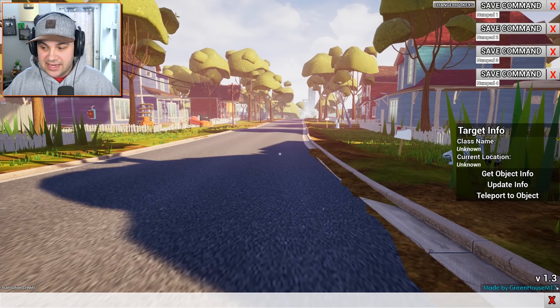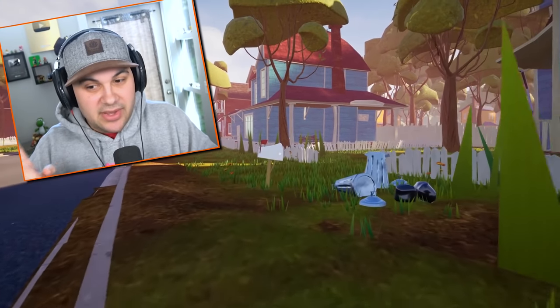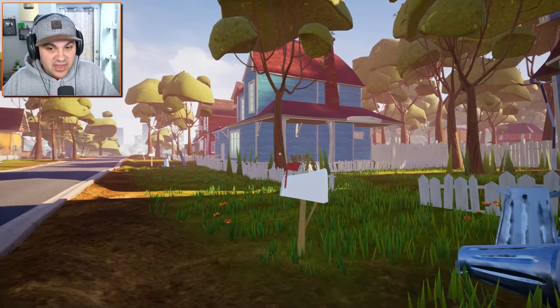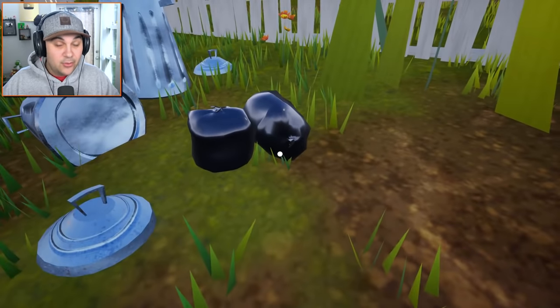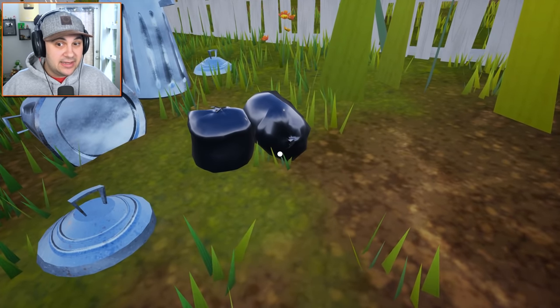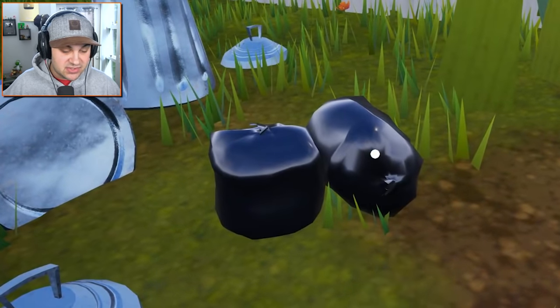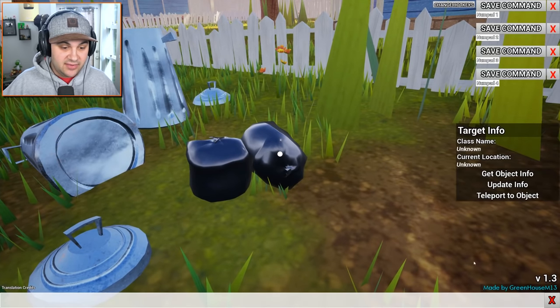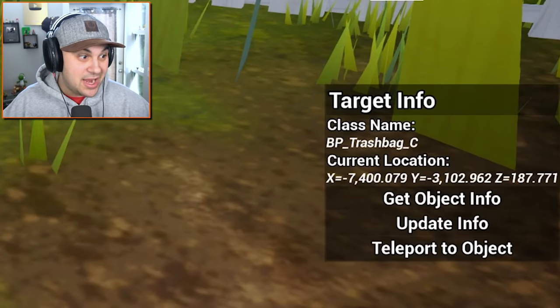One of the hardest things that I've had to do with this cheat engine, and in particular with summoning items, is figuring out what the items are actually called. But now we can see what the items are called in the game so that we can spawn basically any item that we can see. So for instance, we're looking at this garbage bag. If I turn on the cheat engine here and say get object info, it tells me what the name of that trash bag is.